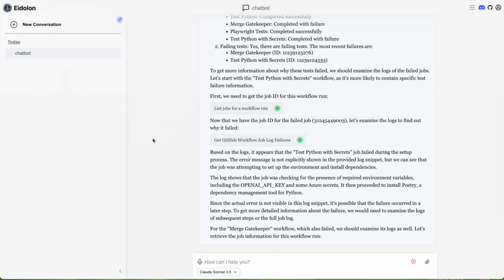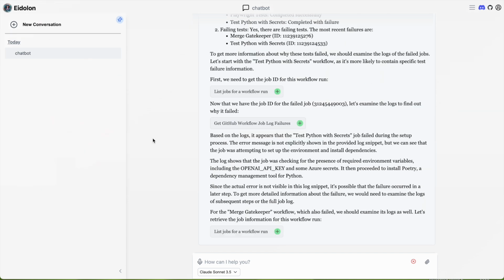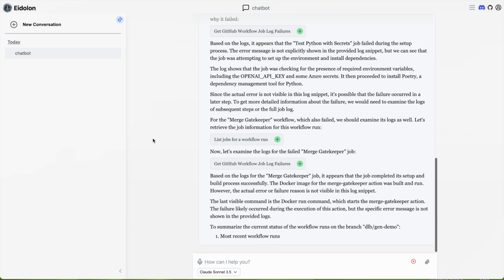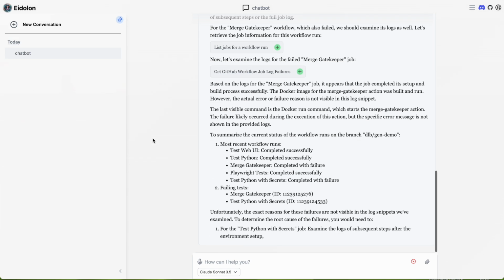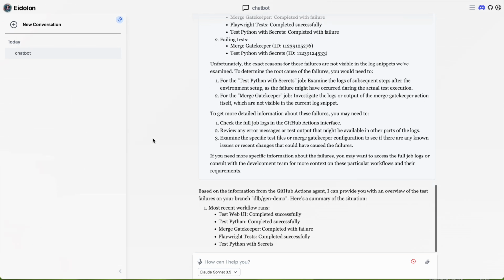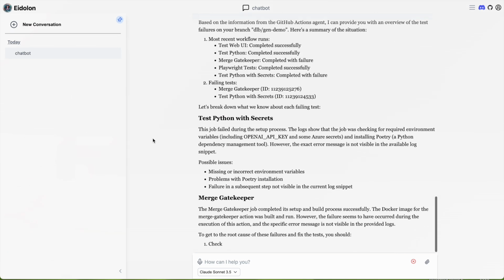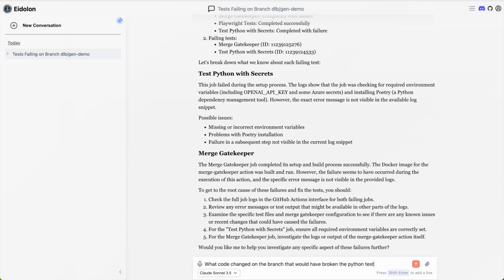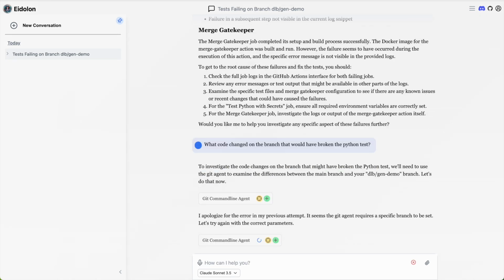Notice how logic is encapsulated within nested agents. While needed to find the logs for a failure on a branch, all of this logic is, and should be, internal to the Actions agent. Adding all of this internal information to the chatbot agent not only pollutes the context, causing us to spend more money, but it also can and does confuse the LLM. So we found the problem. What about the solution? This will be answered by the Git command line agent.